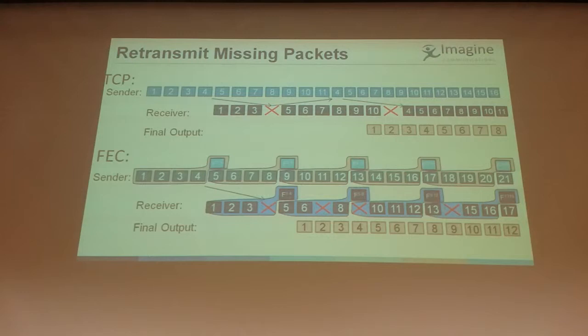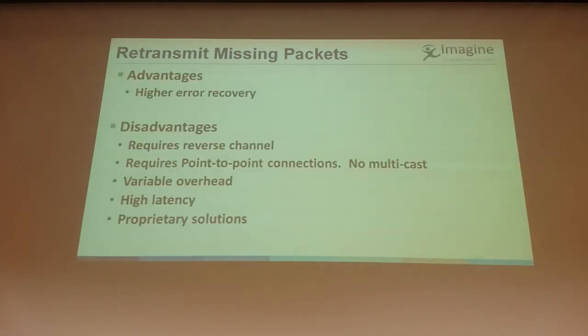And especially in the case of TCP, because of the lack of determinism, it's not good for video. One thing that's good about it is I can have a very high error rate. I can be dropping a lot of packets, and I'll just do lots of retransmissions, and eventually my signal will get there. But you've got to have that reverse channel to ask for the data.